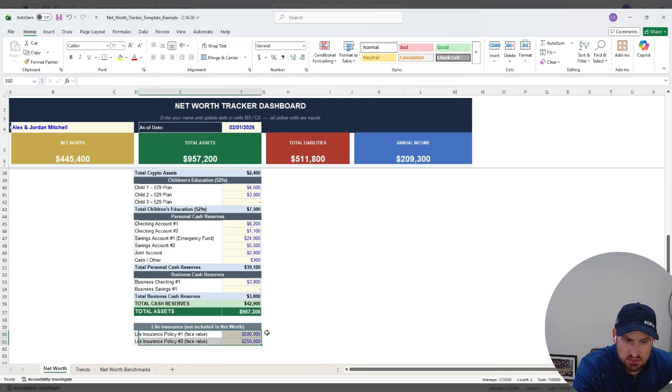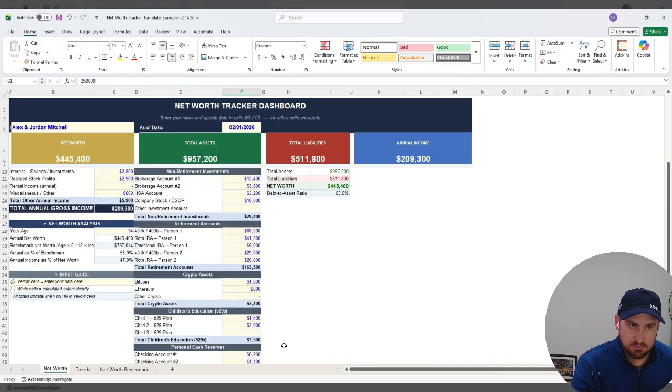I like to just, in this spreadsheet, keep up with any life insurance policies. It does not affect the calculation of your net worth at all. But I like to just track it there. One of the other reasons this Excel spreadsheet is so important is that it can be, let's say, God forbid, something happens to you, and maybe you're more involved in your personal finance than your spouse. If your spouse knows, this is the spreadsheet that essentially has documentation of how many assets, where all of them are. That gives me some peace of mind. And so that's another reason to put anything like a life insurance policy, just call it out. Again, no calculations built in, but it's just there for visibility.